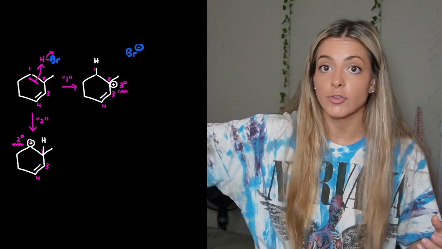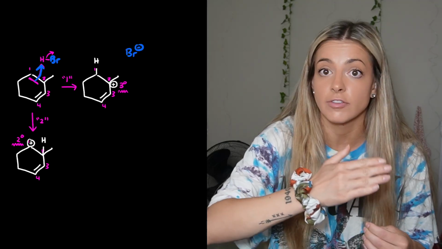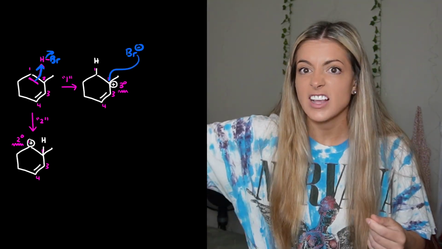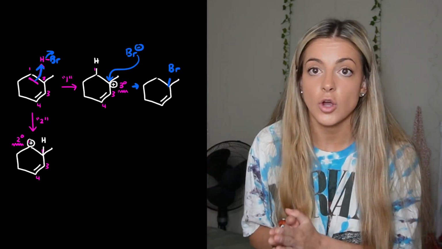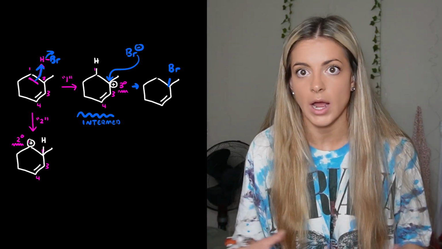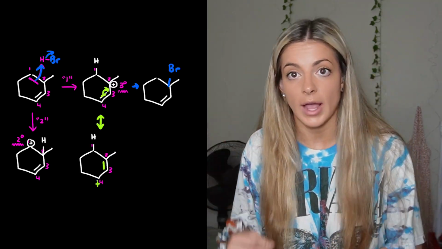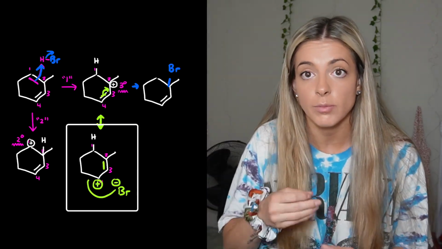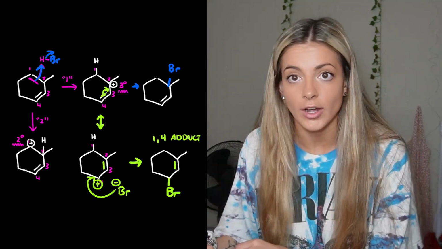So then we have the bromine floating around in solution where opposites attract. It is anionic because when the double bond initially flicked out and grabbed that hydrogen, it expelled the bromine, the leaving group. So that bromine can go, I see you, I'm going to attack you. So now we get our 1,2 addition product. But now let's go back to that intermediate. Okay, well, this intermediate is also stabilized by resonance. So let's draw the resonance structure. Now the carbocation is on carbon number 4. So the bromine can also attack the carbon with a positive charge, carbon number 4. So that would be our 1,4 product.